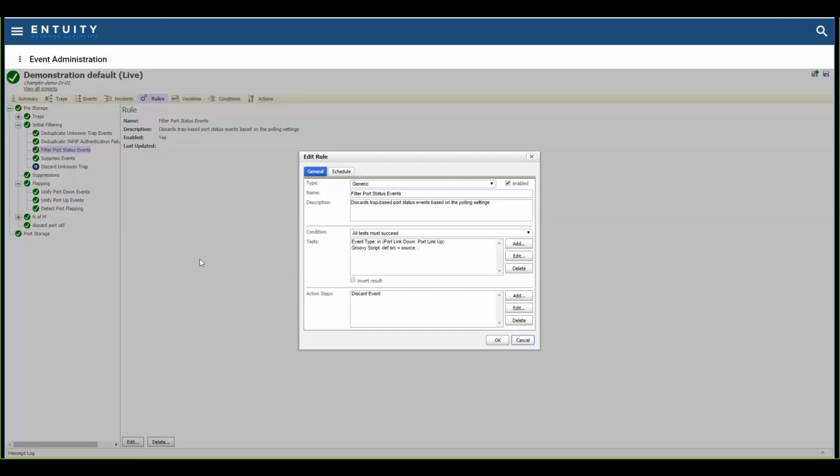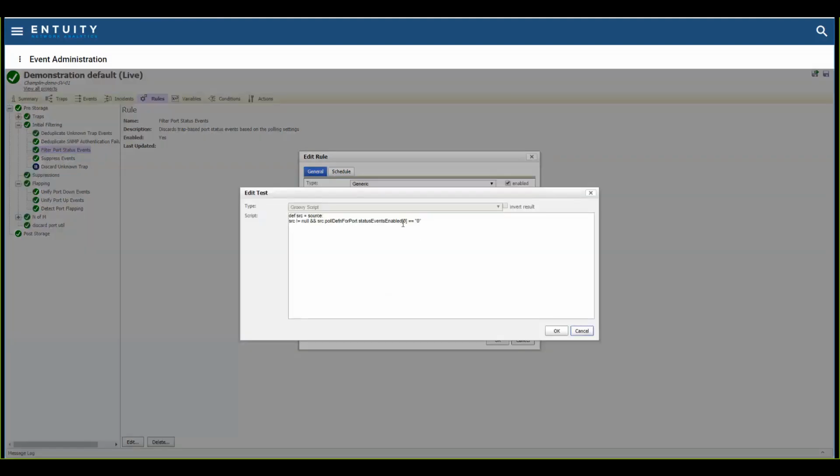This rule actually leverages a Groovy script, and I'll take a look at this in a minute, but we're looking for a trap-based event, either link up or link down. We rename it as a port link down or port link up, and then we apply a rule here that is actually looking at your configuration in the system.